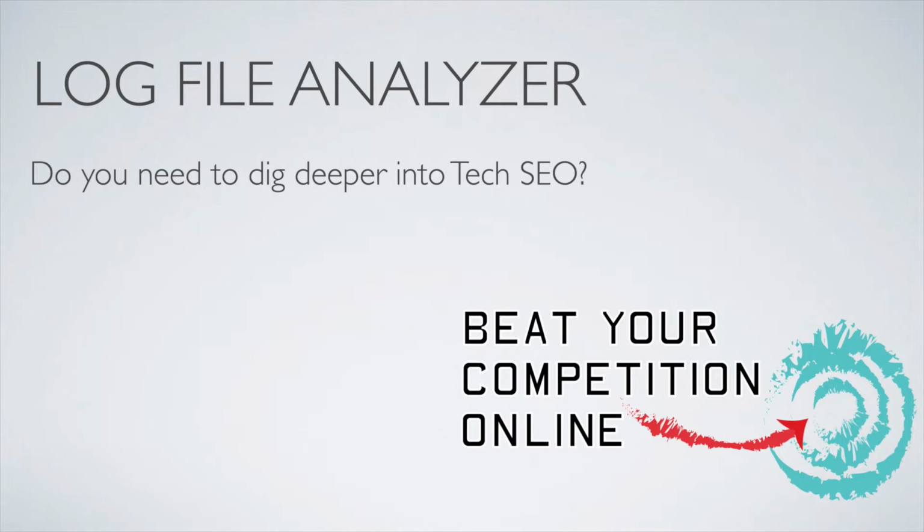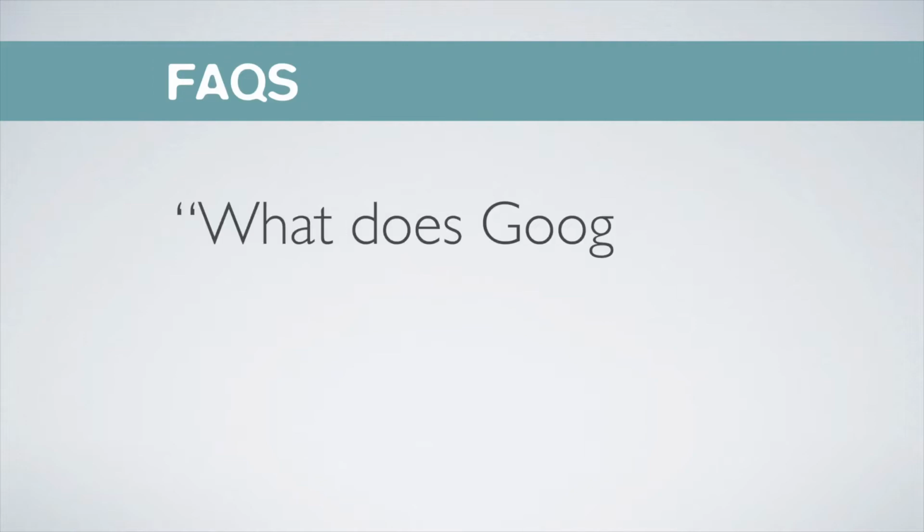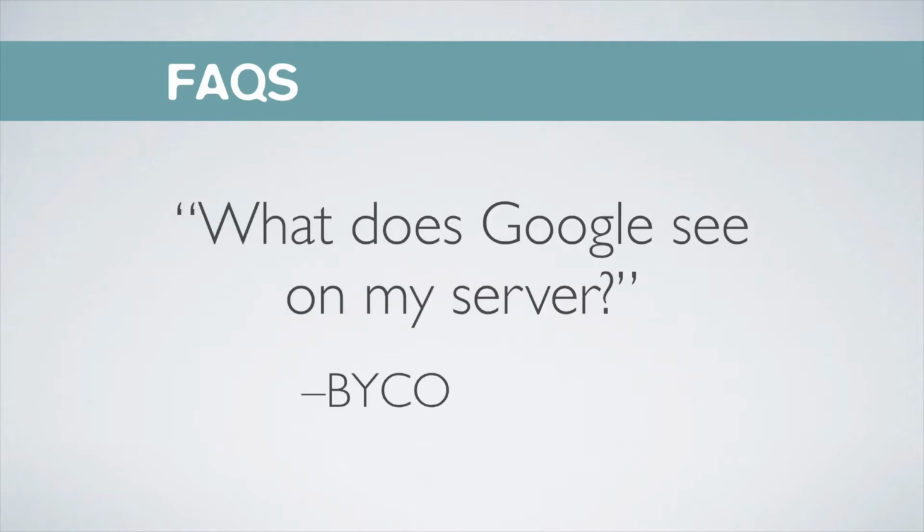Some of our students are not as interested in the content development side of search engine optimization, but are rather more technically minded. For those types of marketers, the SEO audit tool, which we mentioned in another video, is a fine place to start, but for those who want to dig really deep into the technical SEO, they'll be looking to utilize more complex tools in their work. They will want to know what exactly Google sees when it reviews a website. Fortunately, there's now a tool for that. It's called the SEMrush Log File Analyzer, and it's a new tool to add to your marketing toolbox.